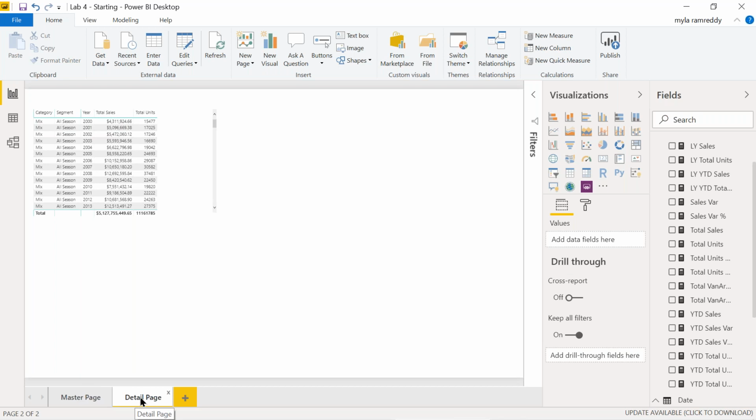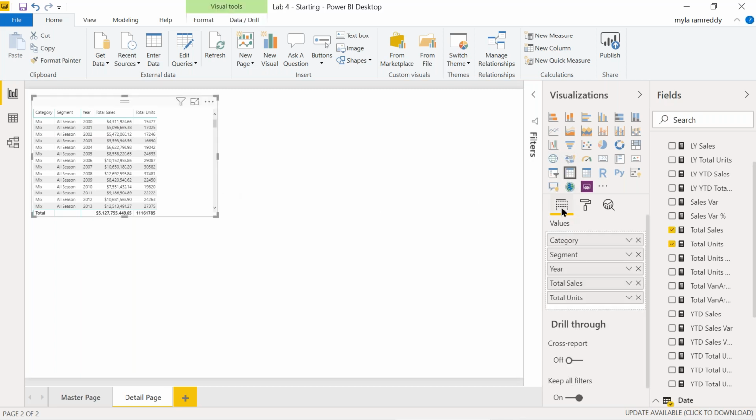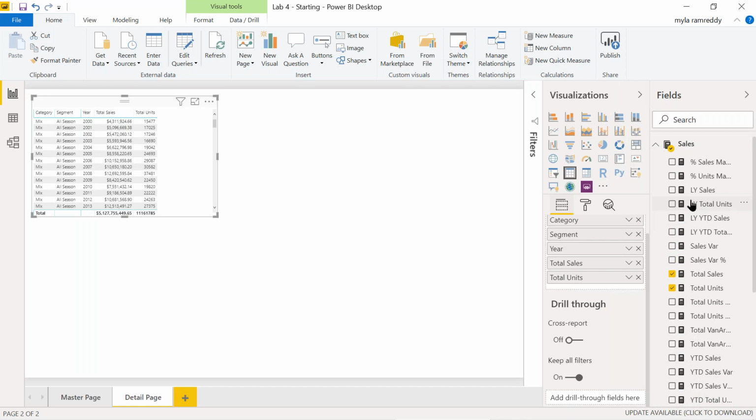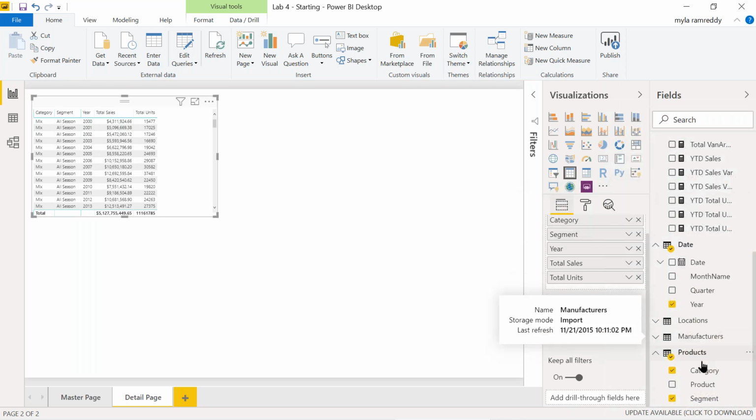To do that, go to the detail page. In the fields pane, if you observe, there is an option at the bottom called add drill through fields here. We're supposed to add drill through fields here. So let us take the category column.